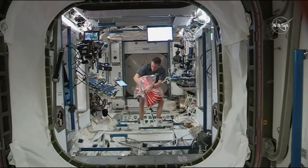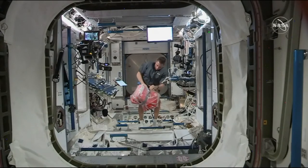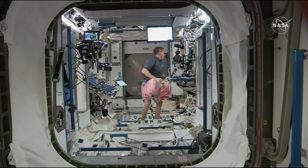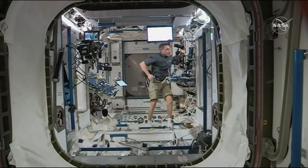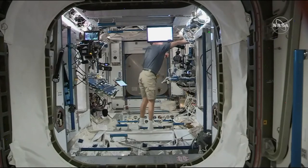Again, a few milestones to get through to that hatch opening. First, the International Space Station attitude control has been successfully switched from control moment gyro only control, enabling some of the thrusters on the International Space Station. We also just received word that Dragon is successfully receiving power. Ground ISS power connection has been established. And there you have it. Dragon is successfully receiving power from the International Space Station.